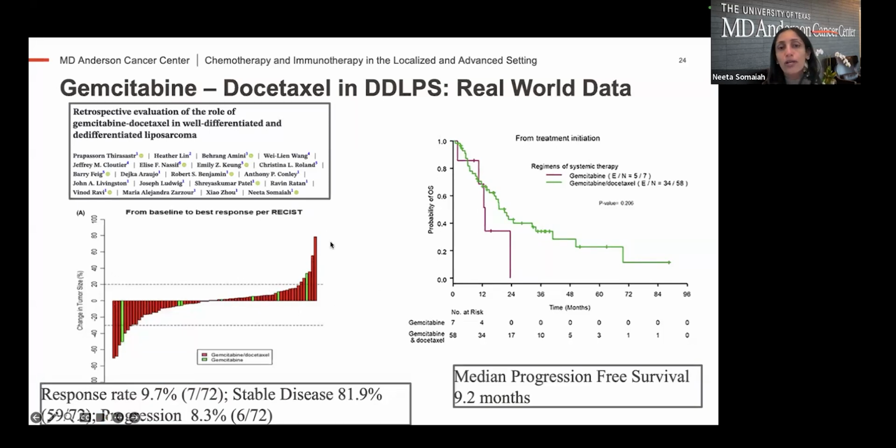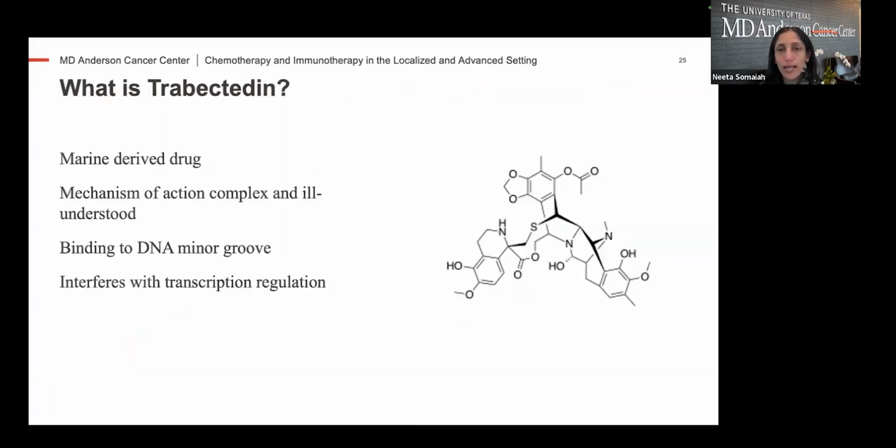And of course, this, if it's going above, is not good because that means the tumor is progressing. And what you can see is blue, red is the combination, and patients with the combination, most got the combination, so we really can't make an assessment. Again, retrospective data, but this is an active regimen for liposarcoma, D.